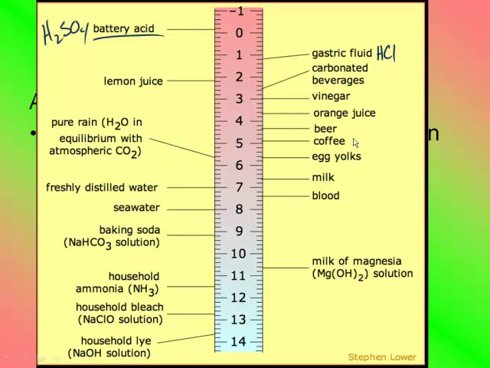Orange juice, vinegar, beer, coffee, etc. Egg yolks, hopefully you're not eating pure egg yolks to find out if they have a bitter taste. Blood has a pH of about just above 7, and that's mostly because most of our world is acidic. So we need something that's slightly basic so that our blood will balance it, our bodies won't get too acidic. Milk of Magnesia is what they give you when you're not feeling well. It calms your stomach. Household ammonia, very toxic to the nose, just above 11. Bleach, about 13. Household lye. Lye is that stuff, if you've ever seen Fight Club, the part where Brad Pitt grabs Edward Norton's hand, kisses his hand, and then pours that powder on top and it starts to bubble, that's lye. Obviously, movie magic, that doesn't really happen.